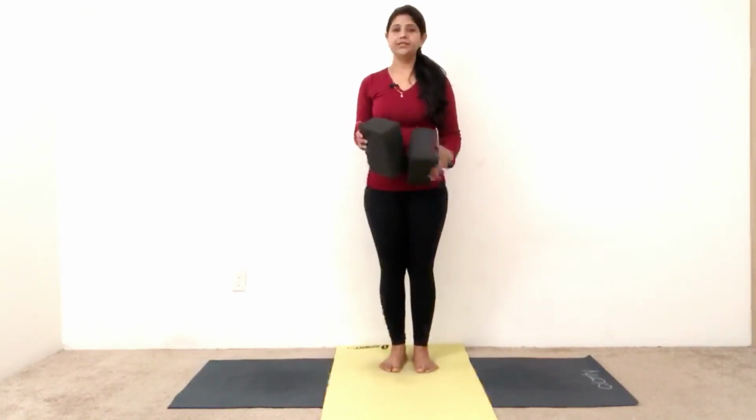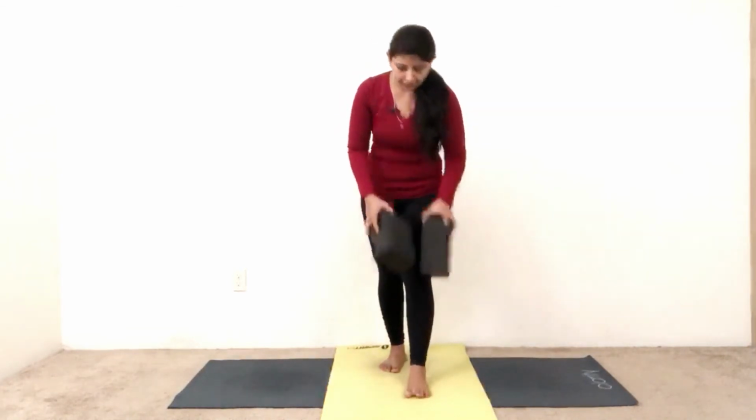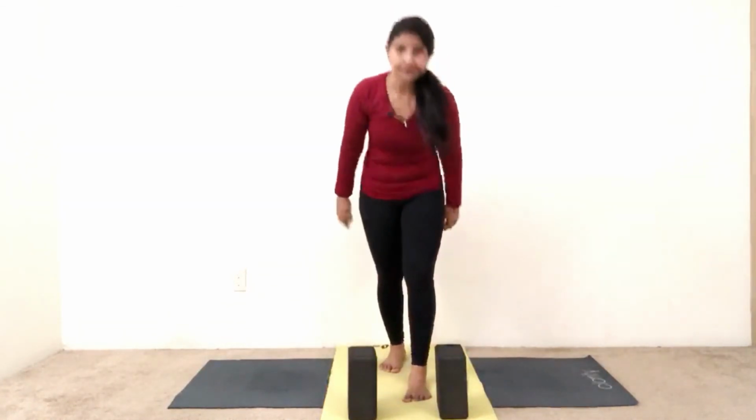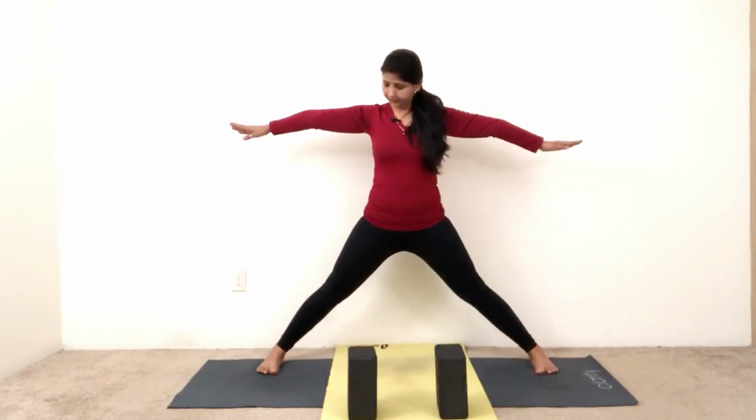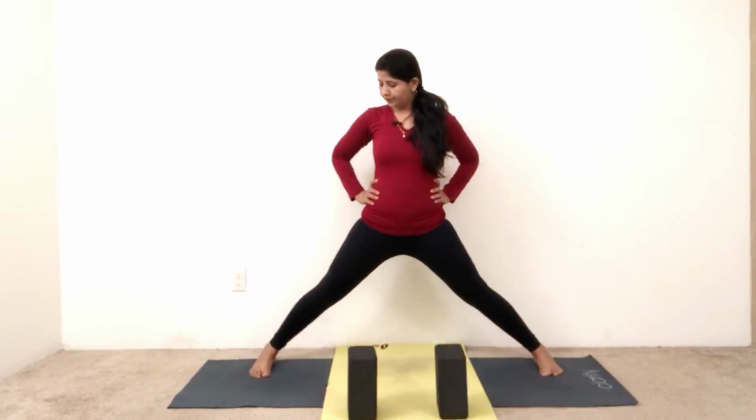Our next pose is Prasrit Padottanasana, extended wide foot pose. So, if you need bricks or height, set up your bricks in front of your mat. Then stand in Tadasana in center of your mat. Then bend your legs, jump or step your feet wide apart. Here, bring your hands on your waist. It is the widest pose, so make your step little wider.